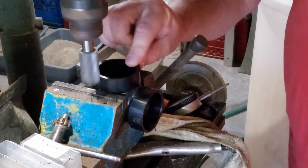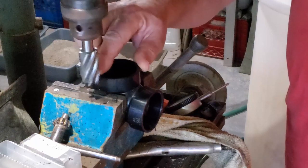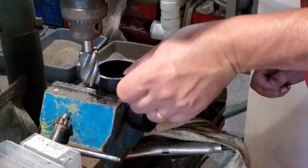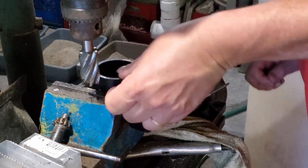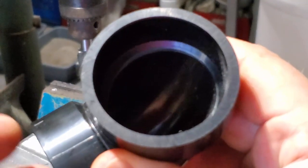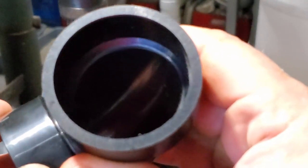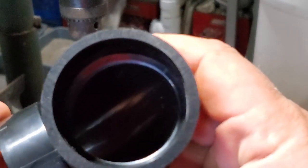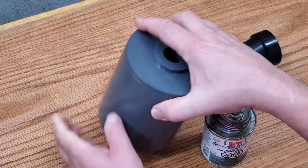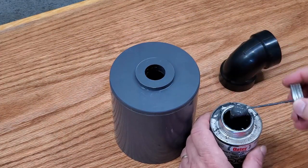As I said in the beginning of this, one of the reasons for doing it this way is to be able to have add-ons. So I am going to machine one add-on for this, and there are some others that will come later on. I do want to put in screens and sieves and that sort of stuff, so I can do other things with it — not just to keep duckweed from going down it, but to also be able to screen out different types and different sizes of scuds, shrimps, and maybe daphnia as well. Just to see if I can get as much use out of this thing, since I'm going to the trouble of making it.